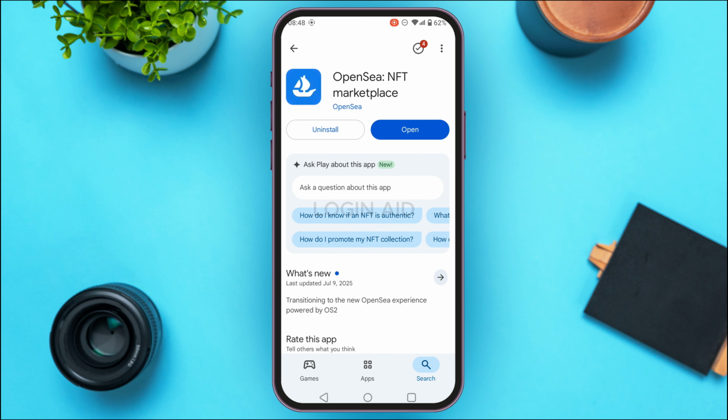Now you'll be led to this kind of interface. In this interface, you'll be able to find the option for update. Simply tap on it. Wait for a while and your application will be updated. Once updated, the bugs will be fixed and after that your application will start working. But if your application still does not work, what you can do is simply try clearing the cache.